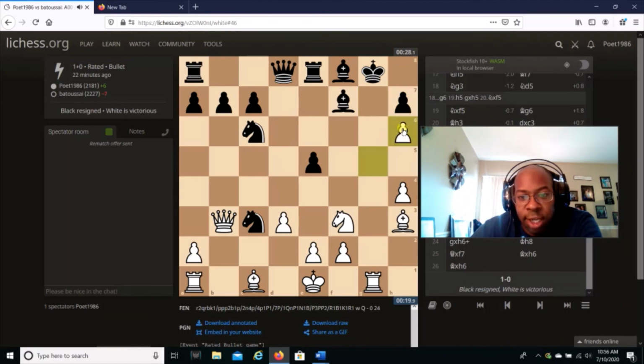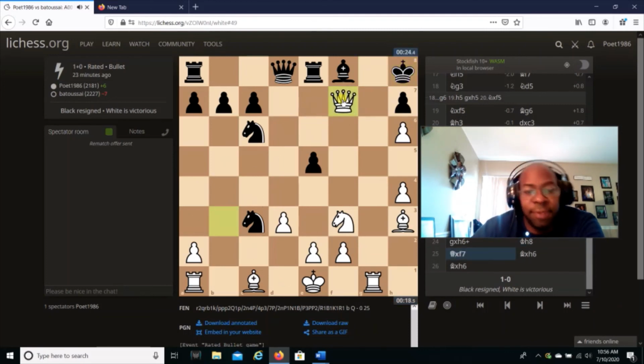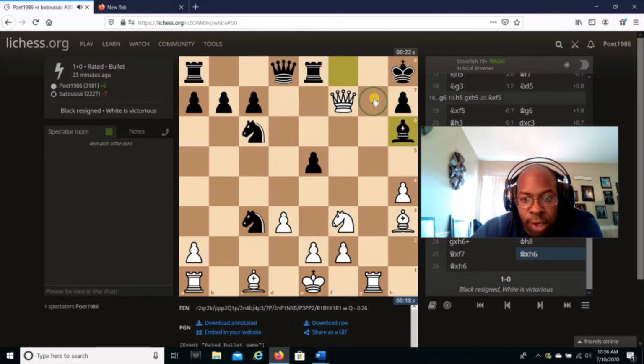And then I go g captures h6 check, and then after he goes king h8, that's when I go queen captures f7, and this is pretty much a lost situation after this. Because the last move that he did is bishop captures a6, because he knew I was threatening mate here, and then I go bishop captures a6, and then after that he resigned.